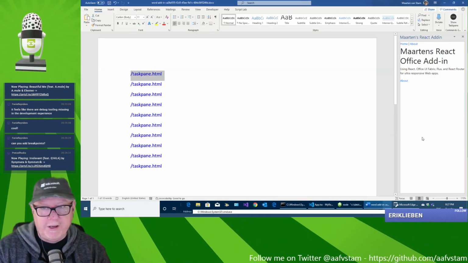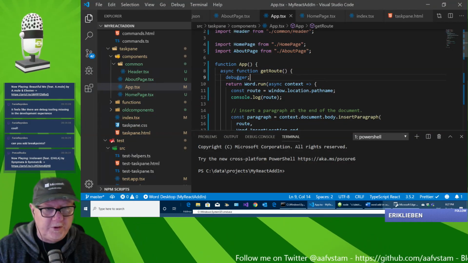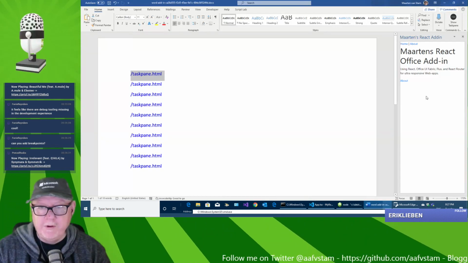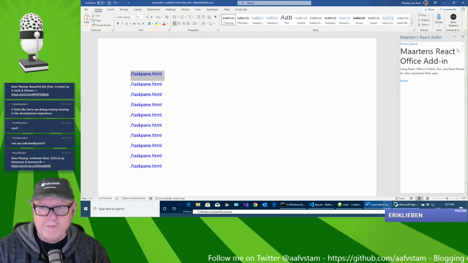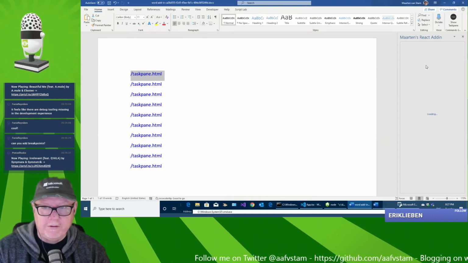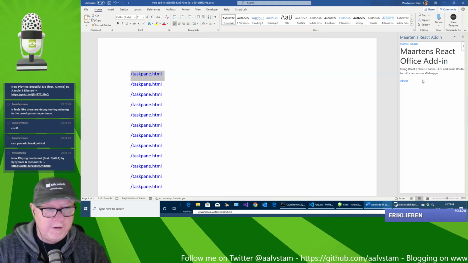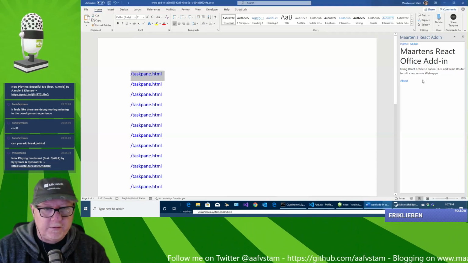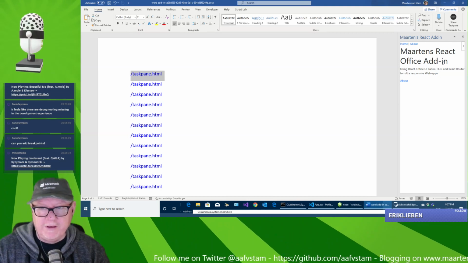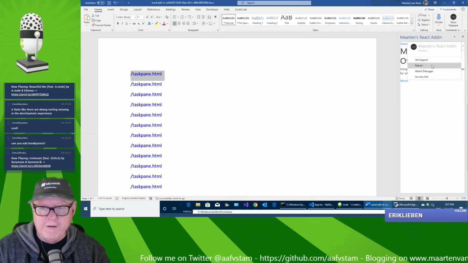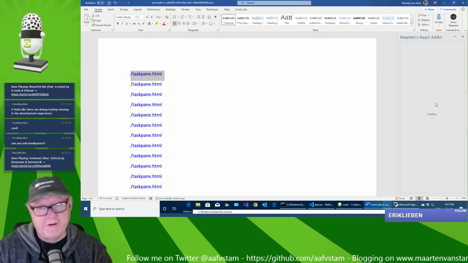I think this will break it. Put it in break mode. So reload it. And oh, I need to first attach it again. Reload. There you go.